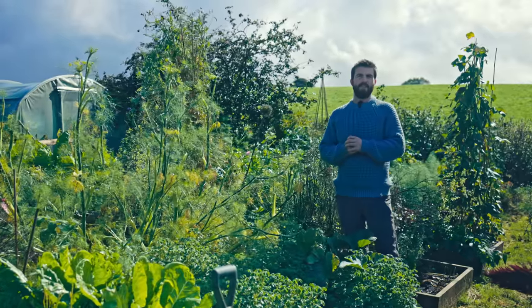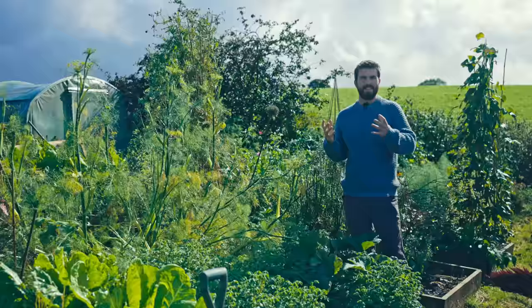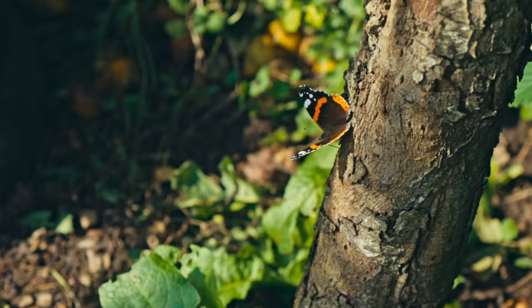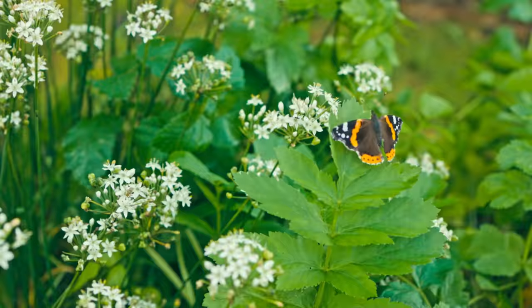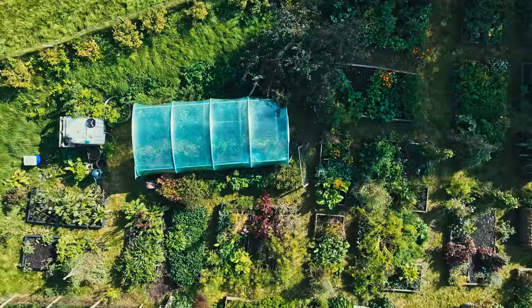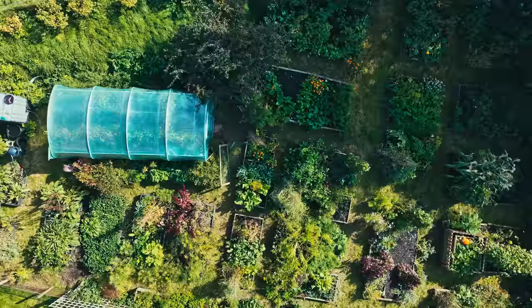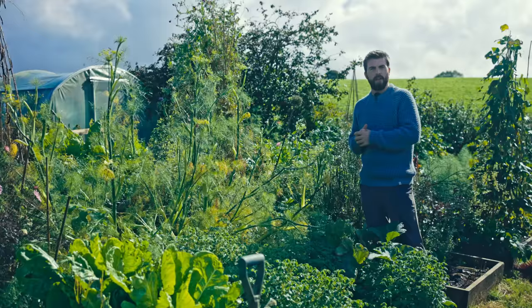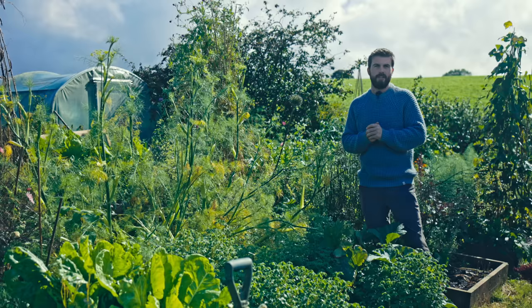Hello and a very warm welcome back to the garden. We've just had an incredibly powerful rain shower and now the sun has come out. I'm going to do a little bit of a garden tour, highlighting specific things that are either showing increasing productivity or the joining of aesthetics and productivity. This is very much a polyculture, permaculture-influenced kitchen garden — at certain angles you wouldn't actually realize there are raised beds because it's just turned so jungly. I'm going to pick out some of my favorite things and hopefully inspire you as we start to think about what we can do next year, now that things are starting to slow down.